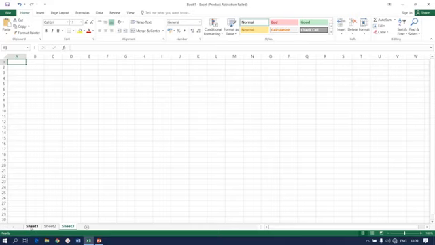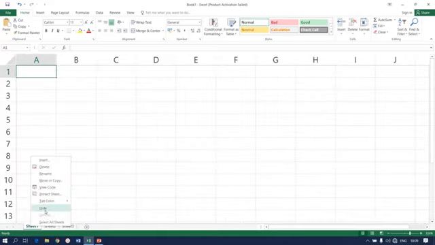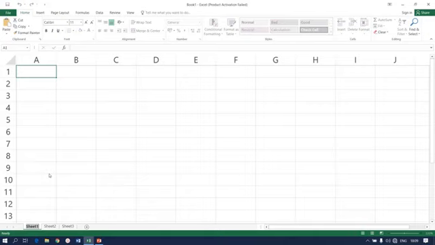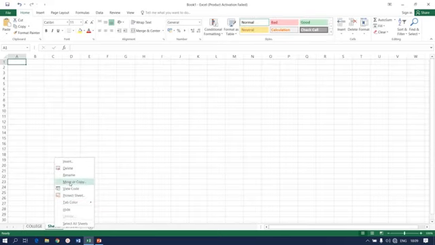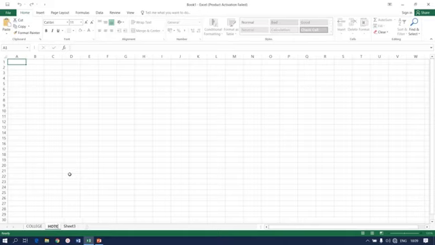Example, if you want to rename the worksheet, you right-click on it and left-click on rename. Right, I will provide this worksheet with the new name. Let's say I'm referring to it as college. Worksheet number 2, I can also rename it as hotel. Worksheet number 3, I can also rename it.